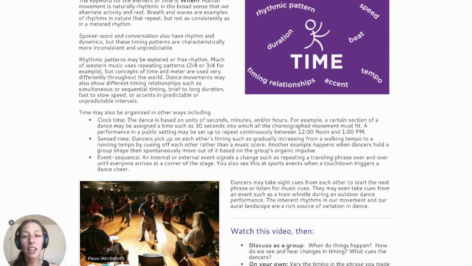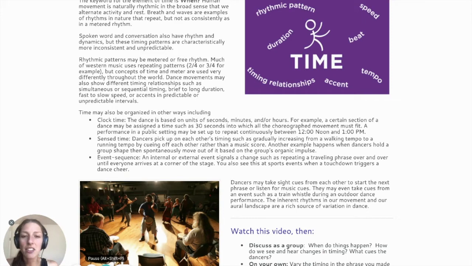But there's also something that I think we use more in conversation, but less when we're talking about dance, and it's sensed time. Meaning, instead of saying, hey, we all do this when the music says these words or this lyric or this beat, we're all sensing something together. Think about a bow, right? It's often not the case that there's a musical cue for a bow at the end of like an assembly or something, right? It's more that we feel the people around us and we bow together. So it requires really feeling the other people around you.